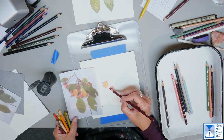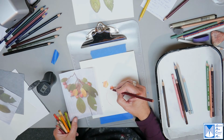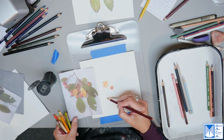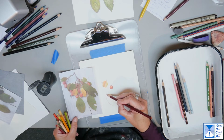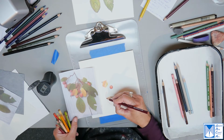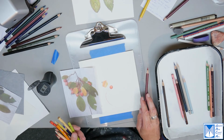I am looking forward to the colors changing on the leaves. I'll bring this up a little bit. Okay, so you see how I got that edge? And I can even make it a little bit more distinct. It's got a sharp edge without outlining it, because I'm blending it right into the leaf. It's those little details that help make your piece look real. Noticing that red on the edge there.